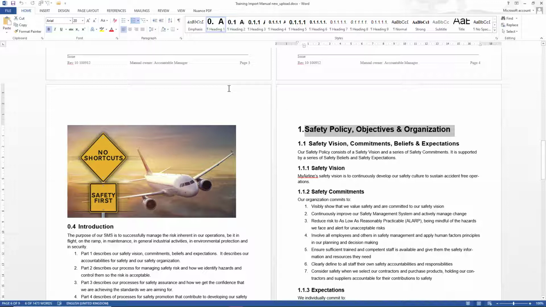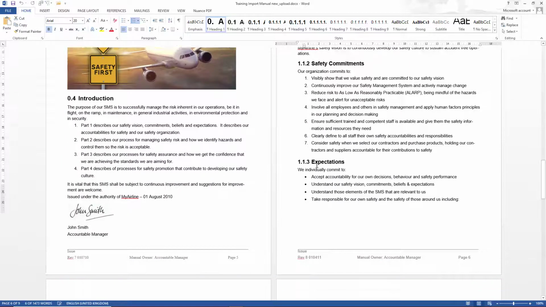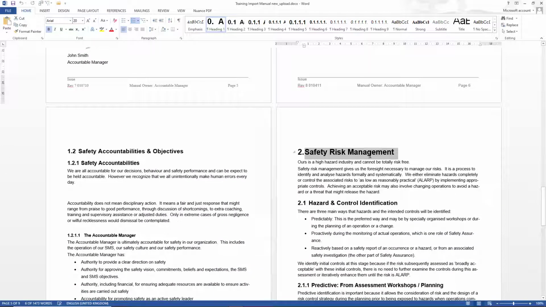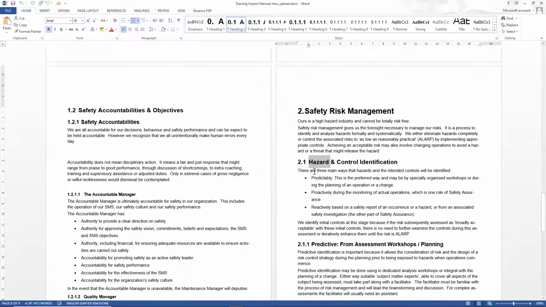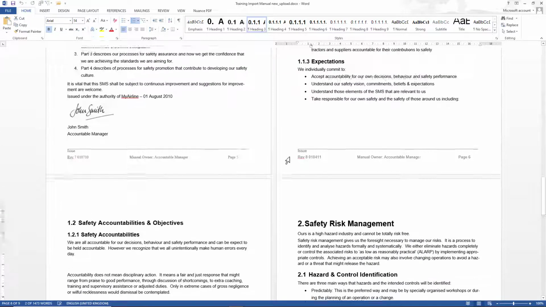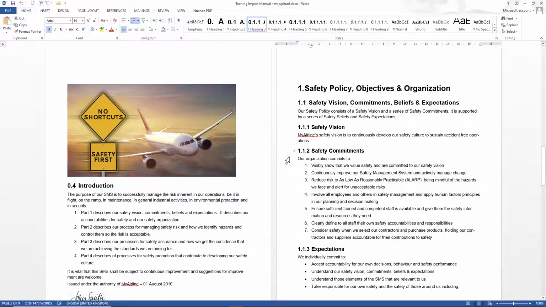The first heading 1 will become chapter 1-0, for example, and the second heading 1 will become chapter 2-0. Next we have the headings 2, 3, etc. Using the other heading styles will replace them as subpages to its preceding heading 1 chapter page. Until the next chapter starts, the next pages will become subpages to that chapter.